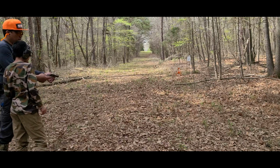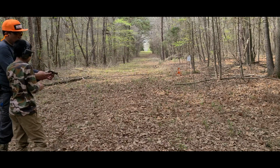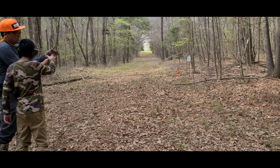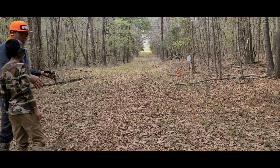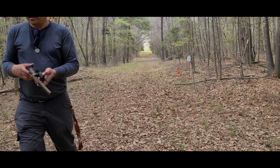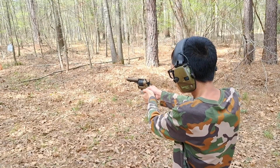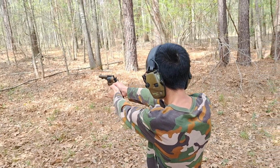Okay. You pull this and then your other finger, let go. And then push. Oh, come on. Then load. Let's load. Go get ammo. Okay. That's fine. Pull the trigger.